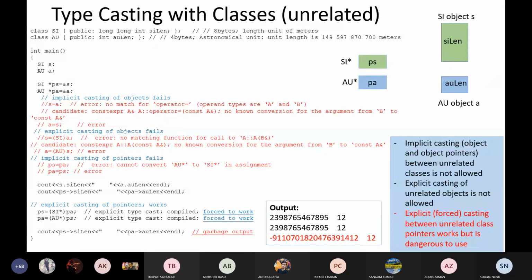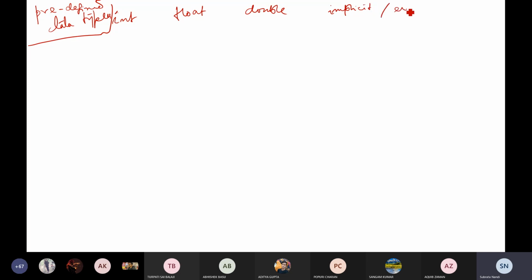Now we'll see how this works. Earlier, integer, float, double, all these are predefined classes or predefined data types, and based on that we found how implicit or explicit typecasting works in this situation.